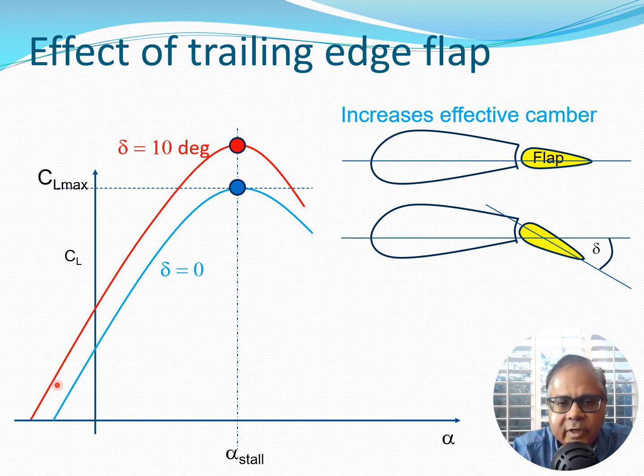So you can see here that by varying delta you can increase CL max dramatically because the CL max has now shifted from this blue dot here to this red dot here, and if I go up to 25 degrees it would go further up and so on. So essentially this is a very important thing to realize, that the CL max of an aircraft can be increased very substantially by increasing the flap angle. And physically what happens here is that the flap angle increases the effective camber of the airfoil section. So what you are doing is kind of creating an adaptive camber situation when you are moving this flap.